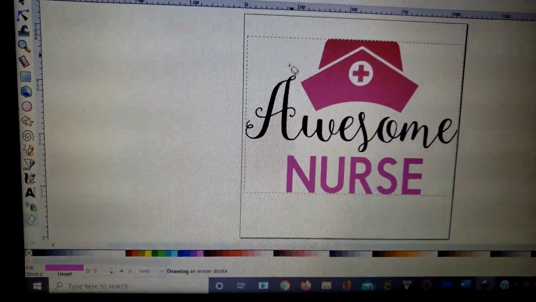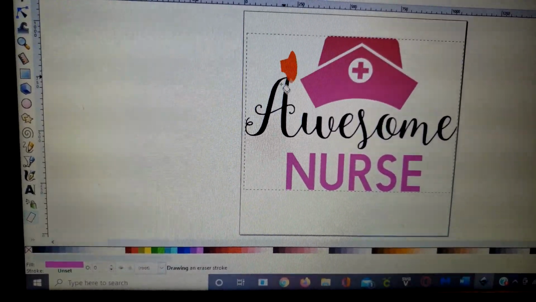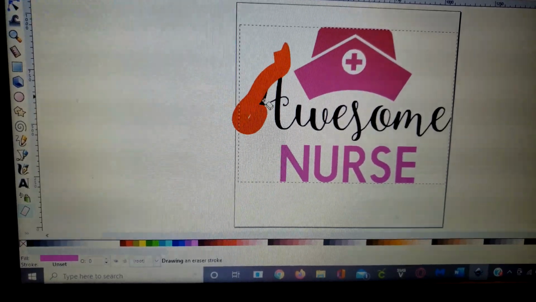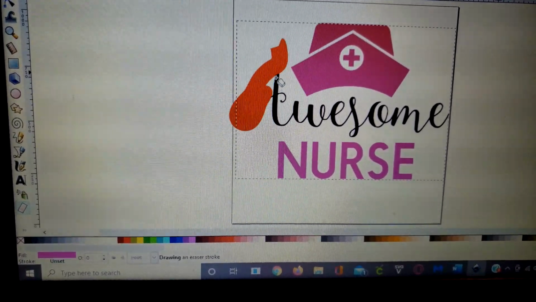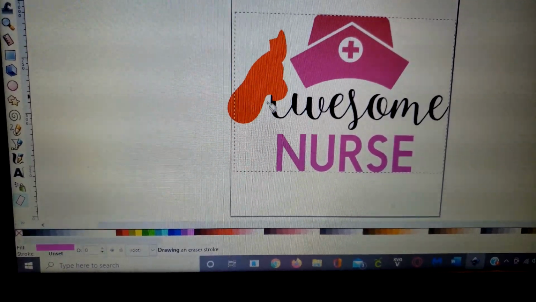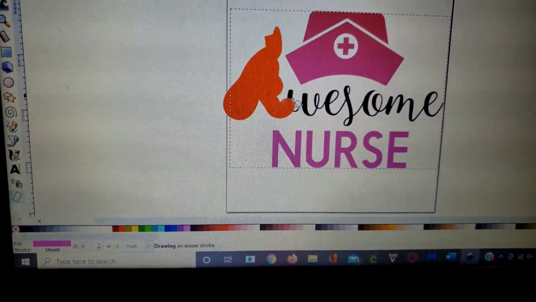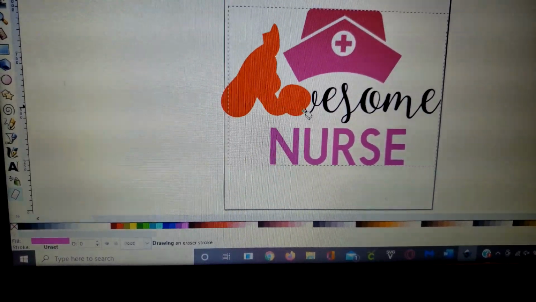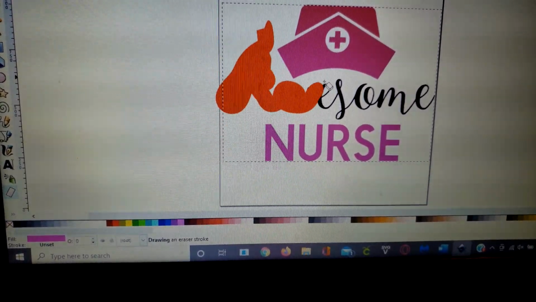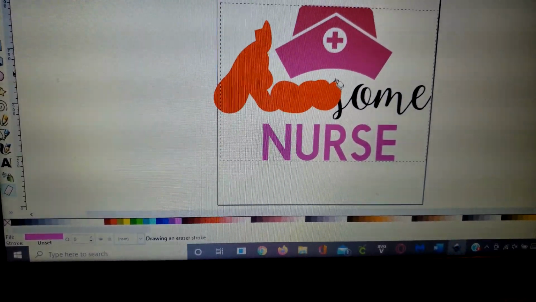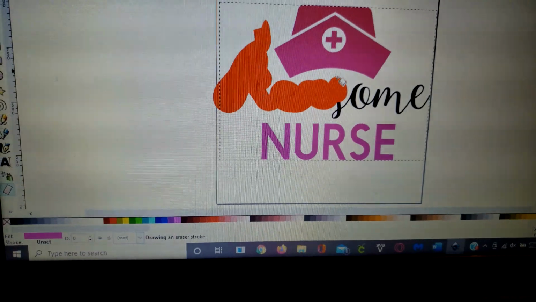So what you're going to do is you're going to come in and trace the whole black completely. Take your time. And like I said, if you mess up, just hit Ctrl Z. And this is what this is doing, is just deleting the awesome that's behind that is in pink, so that your layer still stays in the spot that it's supposed to stay, but not have that extra layer in there.